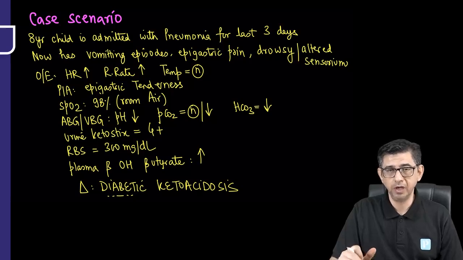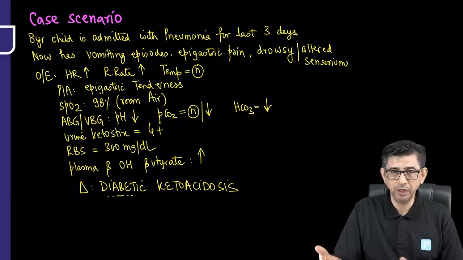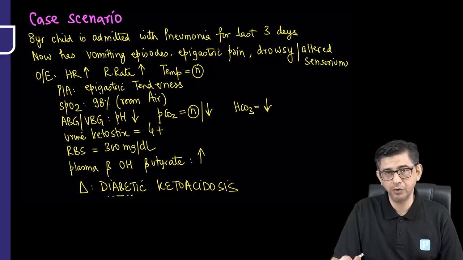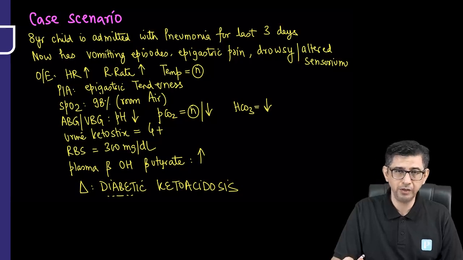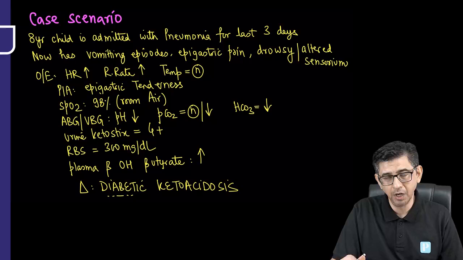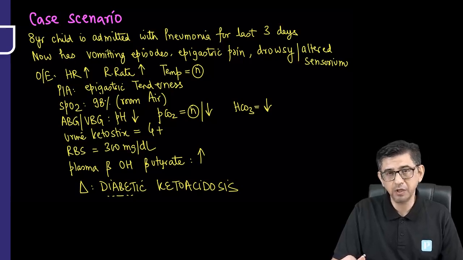He started having food poisoning, and because the child is not eating, the mother did not give anything to the child to eat. Anyway, diabetes is a condition of intracellular starvation, and if you don't eat, the body will anyway need energy, so the body will burn fats to generate ketones, and that's how ketoacidosis can be triggered. I said two things: if it's a known case of type 1 diabetes mellitus, if insulin dosages are missed, or there is an insulin pump malfunction in a patient, or there's food poisoning due to which the food intake was restricted, and the insulin dosages were also missed, the combination of that would trigger diabetic ketoacidosis.